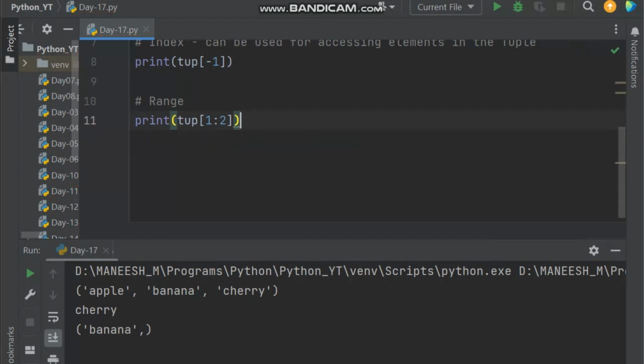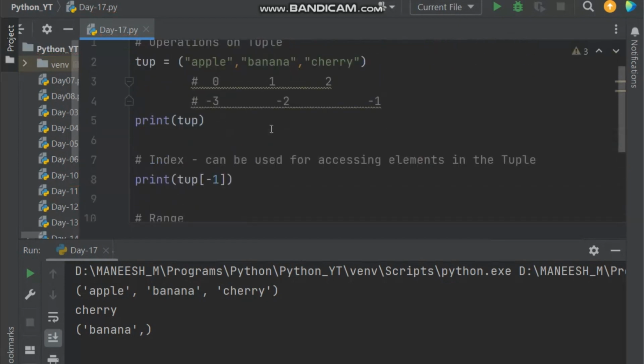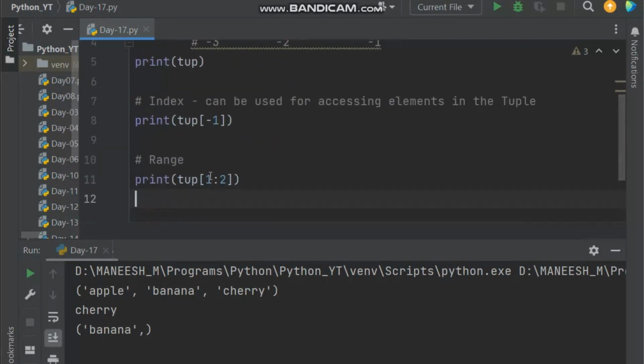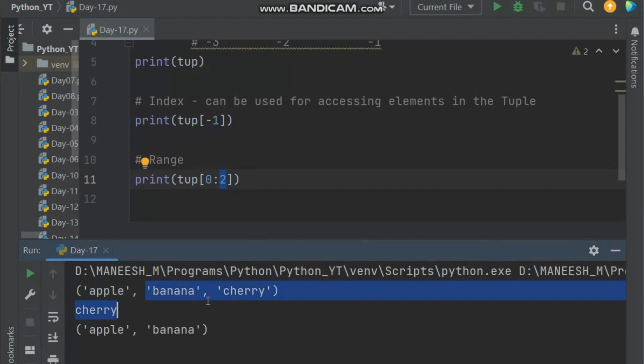Let's say the element before the last element we declared. Let's assume we have tuple of index 0 to 2. We'll get the outputs apple and banana but not cherry, because we asked till 2. The first index is apple at 0, then 1, but we asked to print 0 to 2, so index 2 will always be ignored.